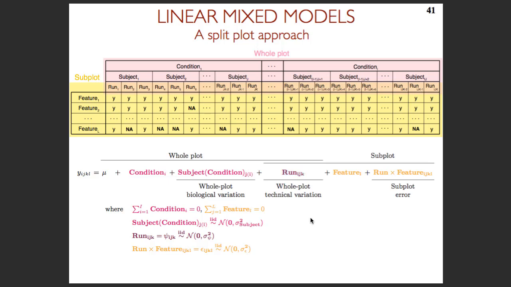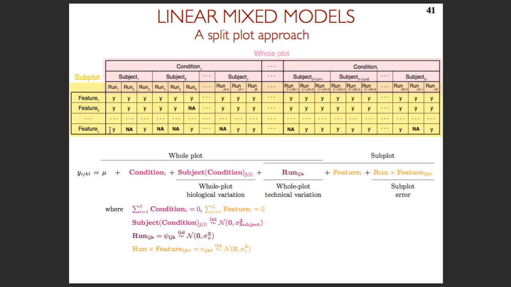There's another aspect to this, which is also very important for statistical analysis. Remember, we talked about randomization last week, and the fact that it's really important to randomly assign everything. Well, in this particular experiment, we do not have a complete randomization. The reason being that when we have run one, we acquire all the features within this run at the same time. And then we have some other run, let's say we randomize, we go to this run, we acquire all the features for this protein in this run at the same time. It doesn't work like we acquire this feature, then some other feature, then we come back to the same run. It doesn't work like that, right? So run is a restriction on randomization just by the way the technology is set up. Therefore, run is a block.